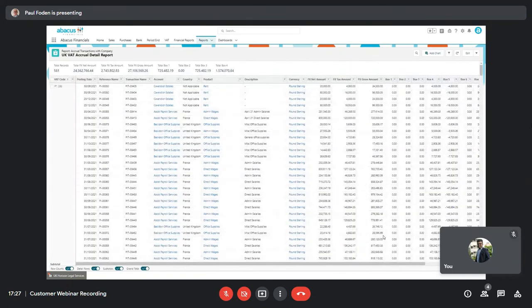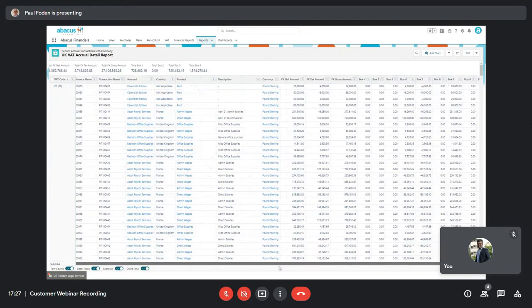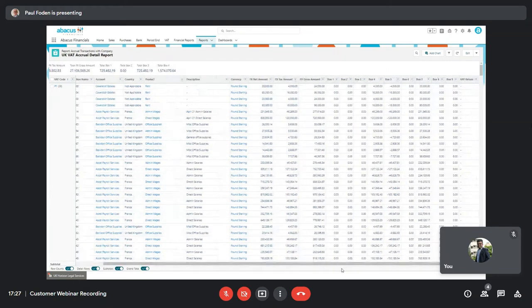The audit report can be tailored to suit the client's needs, but typically will look something like this. Transactions are grouped by VAT code with the relevant account and product details to ensure that it's properly coded. The amounts are clearly defined so you can see exactly which boxes 1 to 9 it affects. We hope that you'll agree that the report provides a simple and clear audit trail.